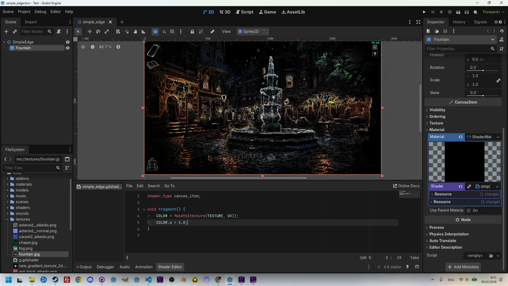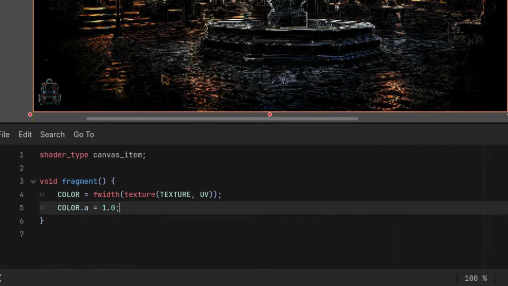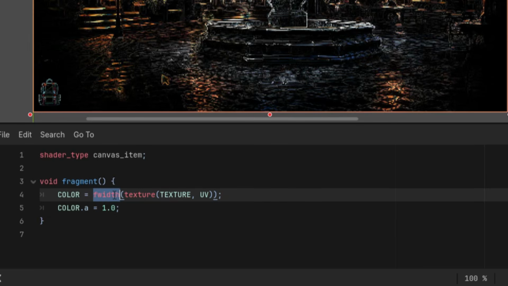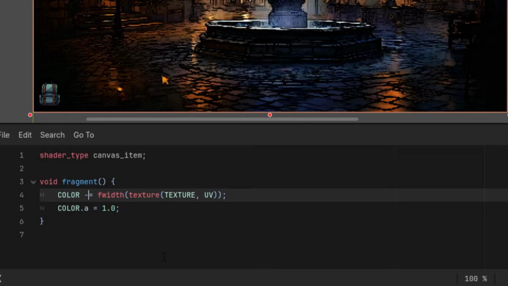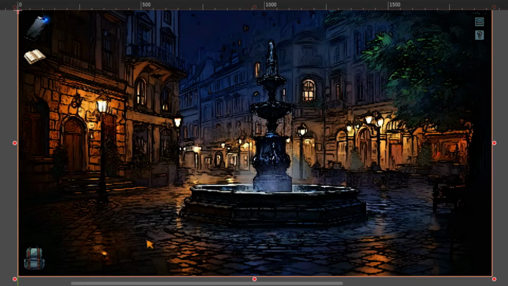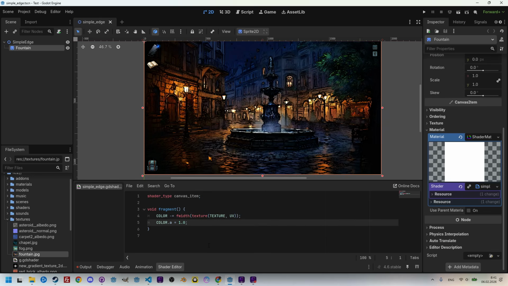Okay. But that's not exactly what we wanted to achieve, and our code has grown to 2 lines. So we'll make a small adjustment and subtract the value of the fwidth function from the original image pixel. It's very simple. Let's just add a minus sign. Excellent. And now we no longer need the second line, so I'll delete it. And we are back to the 1-line shader. Of course, this is a very rough algorithm that probably won't produce ideal results in all cases, but since we want to use just a single line of code, this will suffice for now.